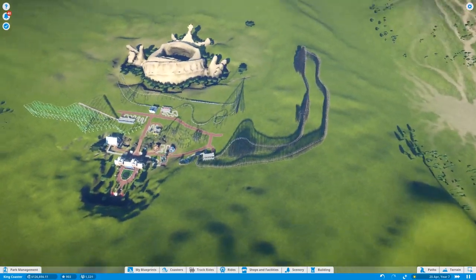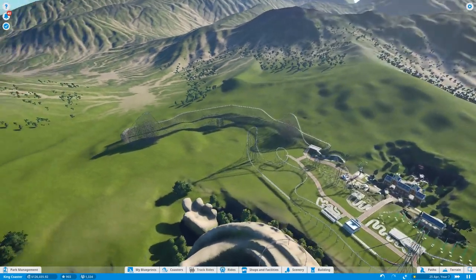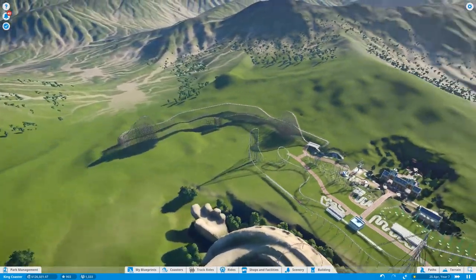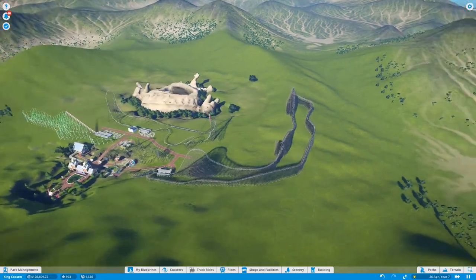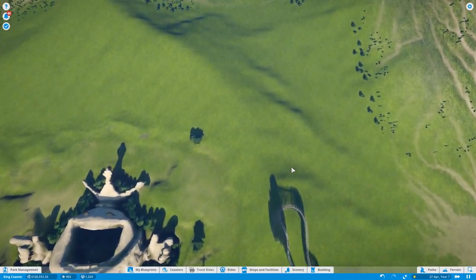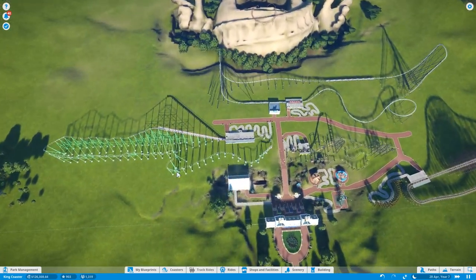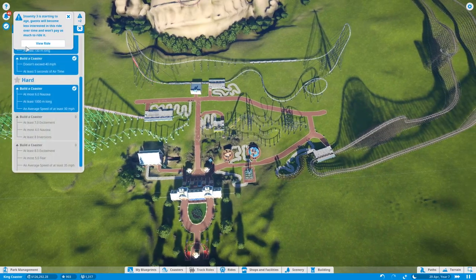So there is our new incredibly boring coaster. Terrifying and boring and not entirely nauseous. But still, it hit the brief and that's all that matters. So it gives us a bit of space here if we need it. We still have a big old space up here and then obviously all this other side to use as well. So we've got plenty of space to play with to make these last ones.